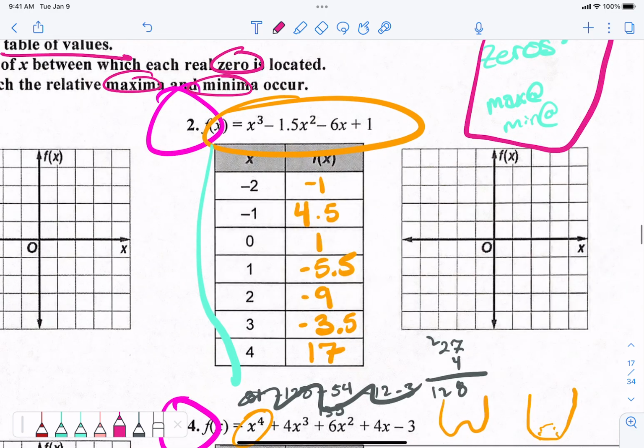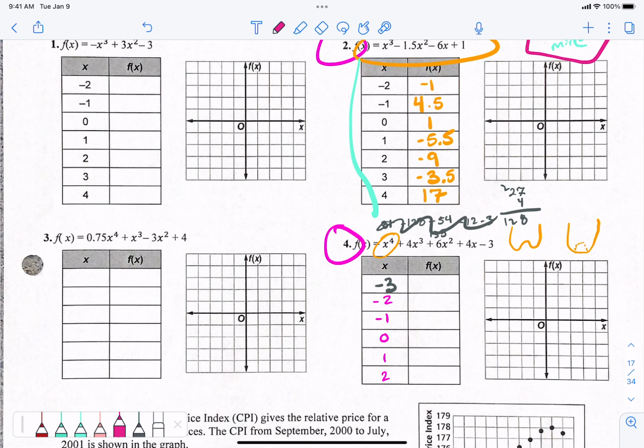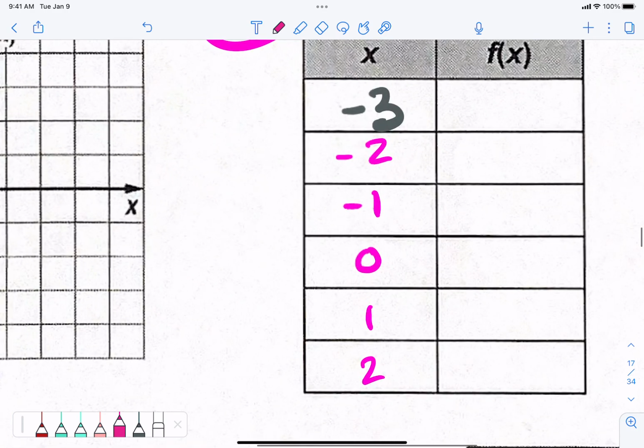That's done for you. So we have to do just those 3? On practice, yes. And there's only 3 on the other side also. Yep, just 2, 4, 6. Okay. Number 4, if you don't know which numbers to plug in, those are the numbers you should plug in: -3, -2, -1, 0, 1, 2. Those are numbers I would pick anyway. That's 2 and 4. Okay. Number 4 is just -3 all the way to 2. You just go down from there.